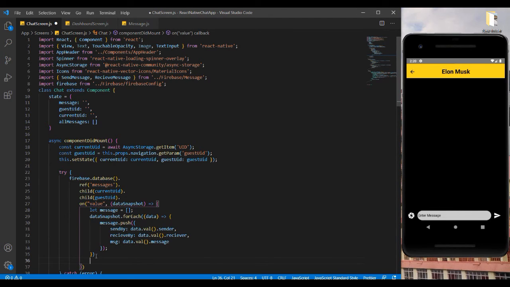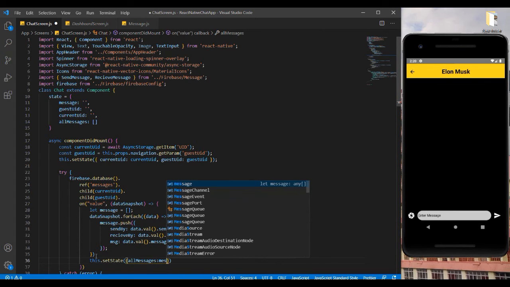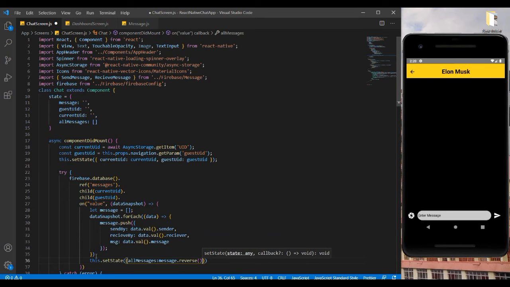So just set the value, this dot set state, all messages, and here we put the message dot reverse so that the updated message will be on the bottom and the old message will be on the top.